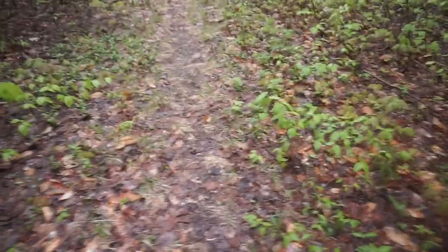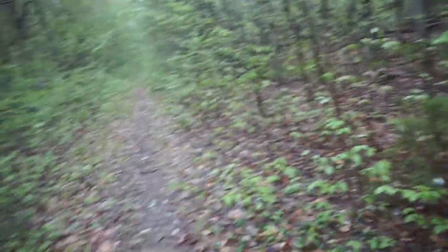Only a little bit out on the trail — forgot to mention, this is a New England Hundred Highest bushwhack. I say that because a lot of the New England Hundred Highest bushwhacks are basically trails now. They've been hiked so much the herd paths are established, so we're expecting to hike on an unmaintained trail today. Right now we're on an old forest road, so it kind of looks like this.